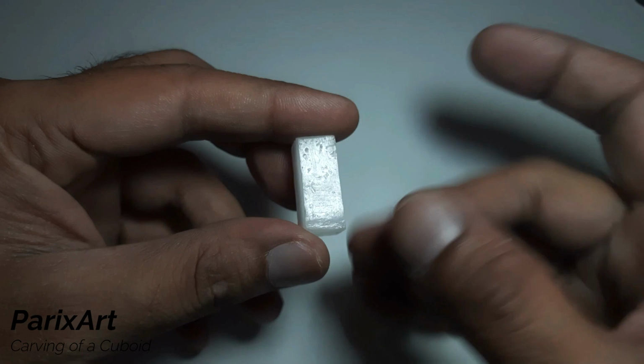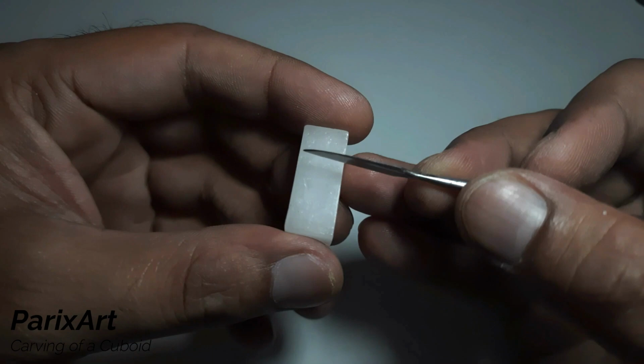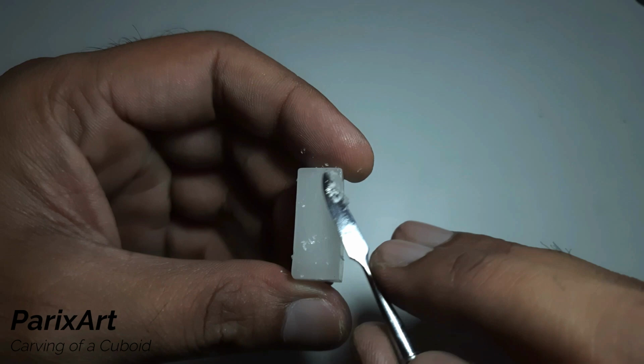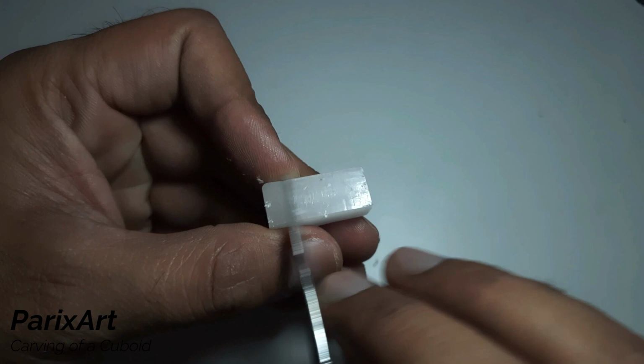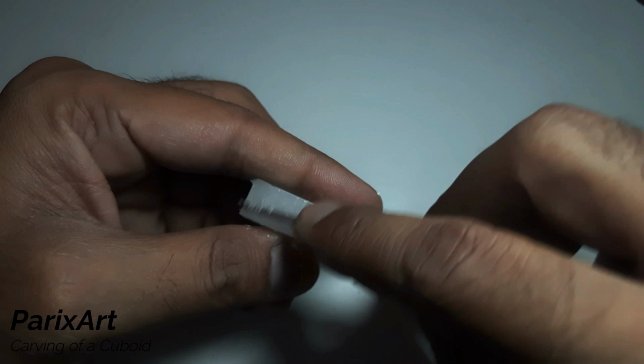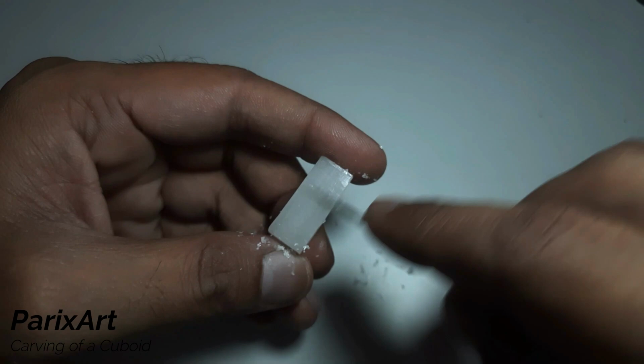These two sides are smooth. This side has some flakes attached, and also on this side. We'll work on these two. Give firm, gentle light strokes. Keep cleaning the carver.